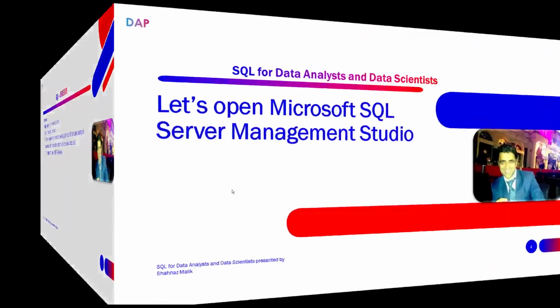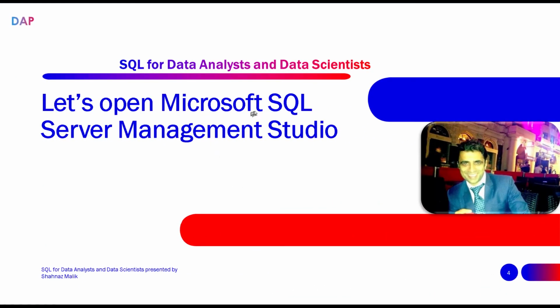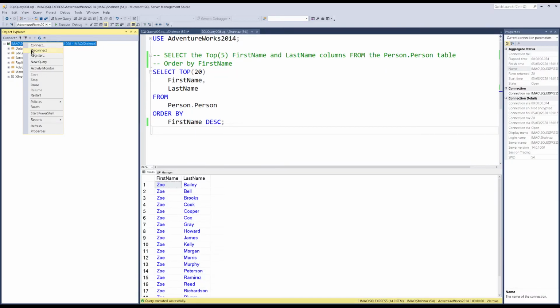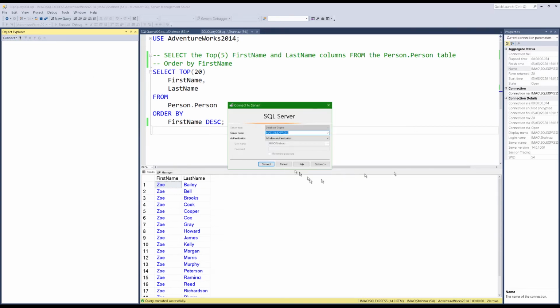For that we need to open Microsoft SQL Server Management Studio, and I am already logged in. For example, I can disconnect, and then connect to the database engine. Here are my details. If you don't have these details, you need to find out for your server wherever you have data.